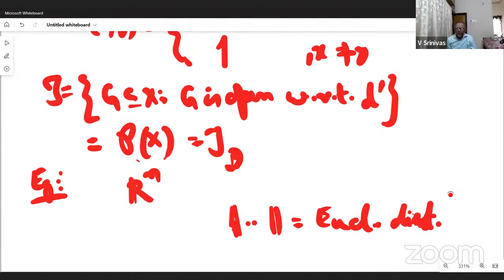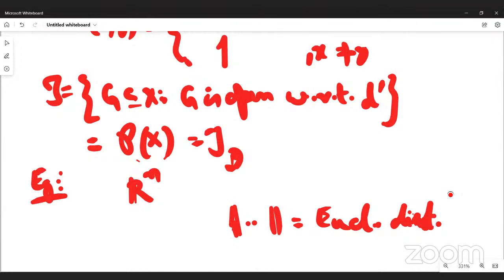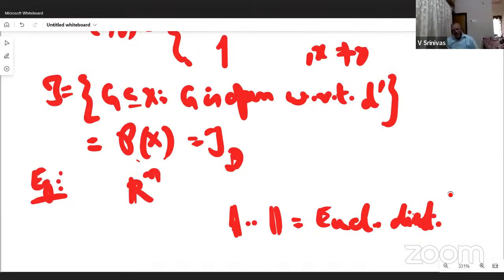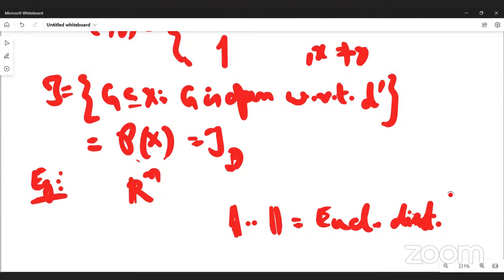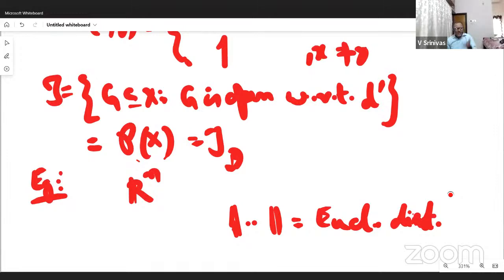On R, in your undergraduate program, you have studied analysis of the real line, of course under the modulus metric. So you have studied the various topological aspects of R in your UG program. You can study the same concepts for R2, R3, and so on. On Rn, the n-dimensional Euclidean space, you have the Euclidean distance metric, and this metric generates a topology, called the usual topology on Rn.